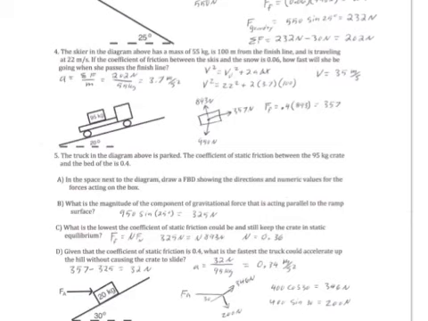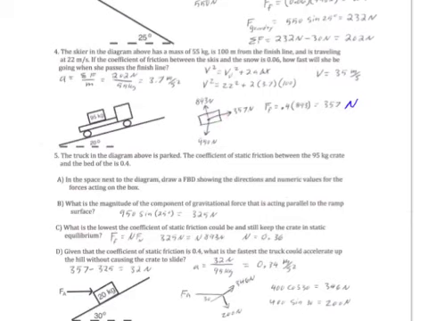It's a free body now. I'm going to draw mg. I always start with that. Now, in order to find the normal force, I think you know by now, I took 950 and multiplied it by the cosine of 20, and that gave me 893. Now that I know what the normal force is, I'm going to find the force of friction. The force of friction is the normal force times mu, and I was told the coefficient is 0.4, so that gives me 357 newtons of friction force.